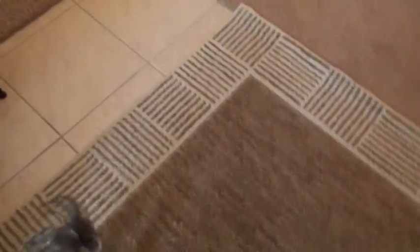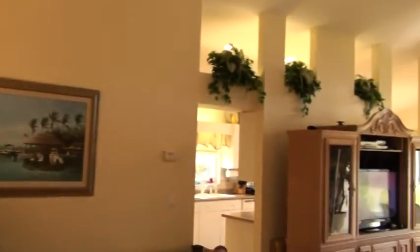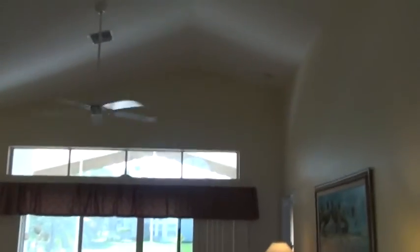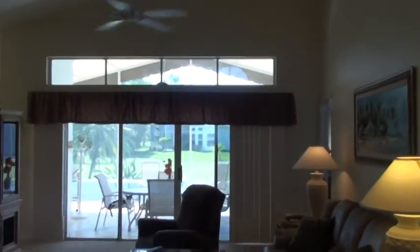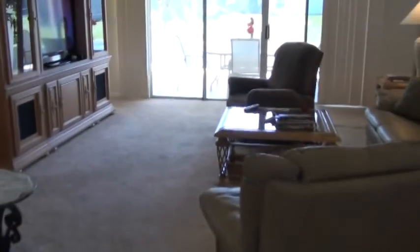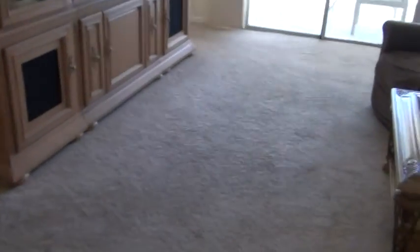Coming inside, we're going to be greeted by the dog, but I'm first going to give you a view of the room. The tile is in excellent condition. In the entryway we've got carpeting that looks brand new, running through the main part. We've got soaring vaulted ceilings and it's a very large room. We've got a four-door slider with light overhead looking out at the golf course and the lanai back there. I don't even think the carpet needs cleaning — it's in such good condition. The paint is excellent; I don't see any signs of the paint job going bad.